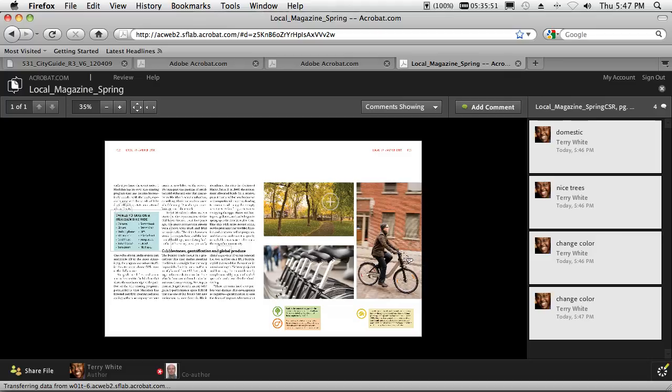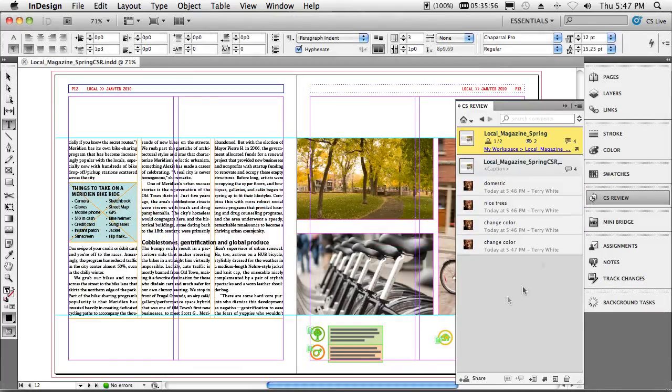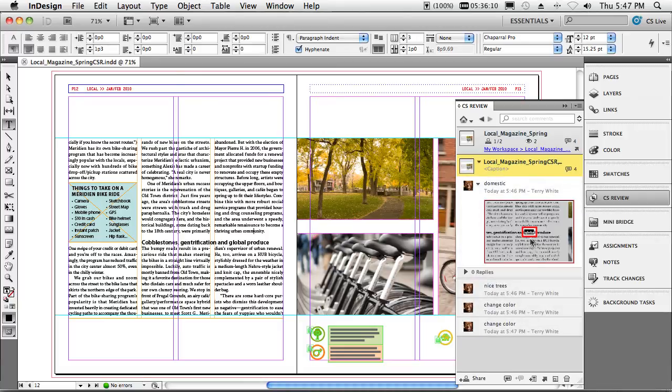What happens in InDesign? Let's go ahead and switch back. And inside of InDesign, InDesign has been keeping track of it. And not just InDesign, but Photoshop, Illustrator, and InDesign in the CS Review panel are keeping track of all of your reviews. So it shows my 4 comments. It allows me to go in and click on an area to see where that comment exists. I can actually show that comment in the layout, and there it is. And I can actually go ahead and navigate to it if it were on a different page.